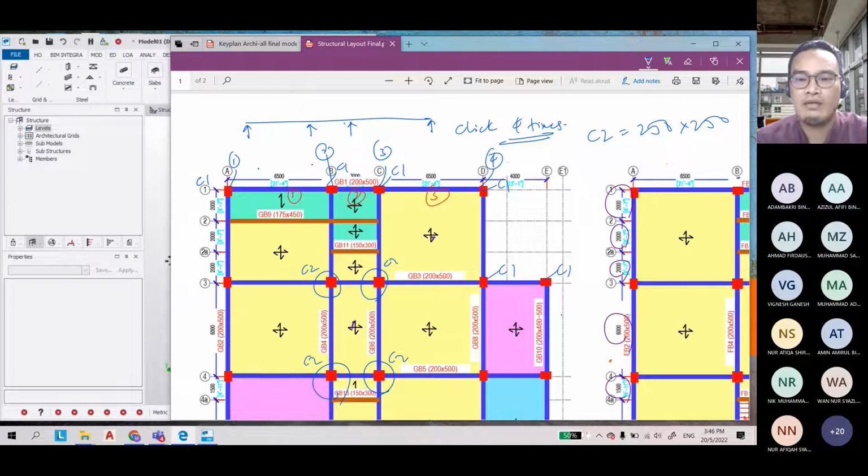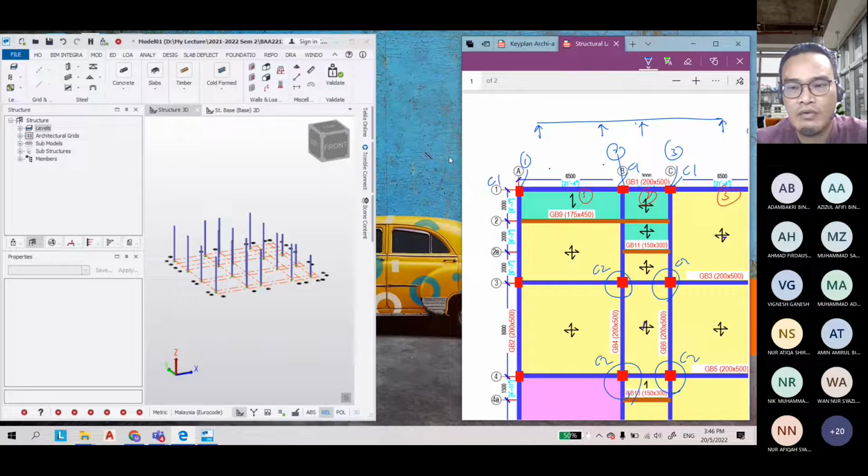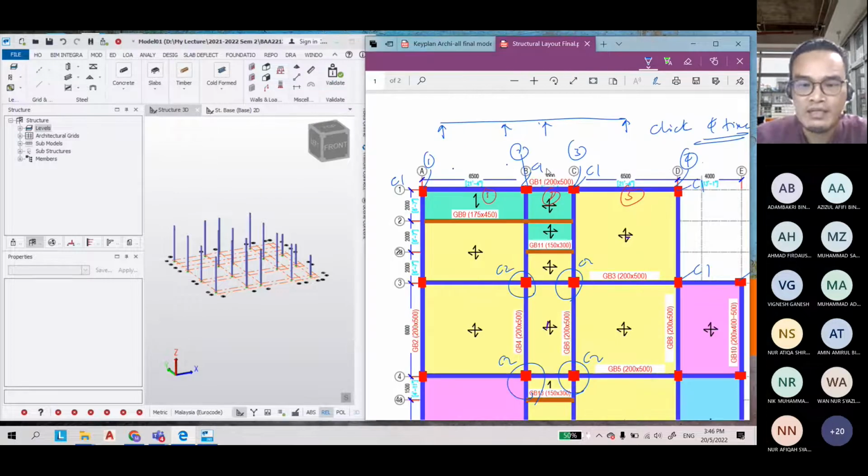To complete. Okay, I show you what's the difference and what is the mistake if you only click from end support to end support. This is end support. I give you the green color. This is end support. This is also end support. If you are using Esteem software, I can teach you Esteem later maybe, but you must master the Tekla and the structural layout first. So you can click this one, and you can click this column, and then it will complete one beam.